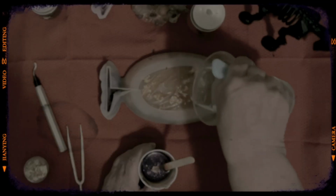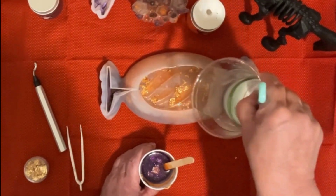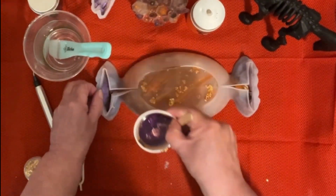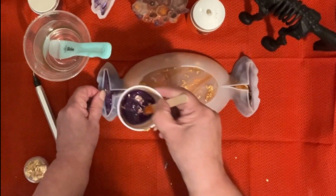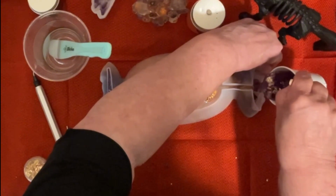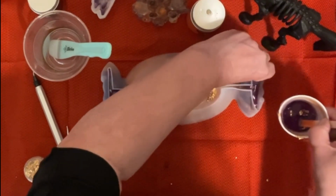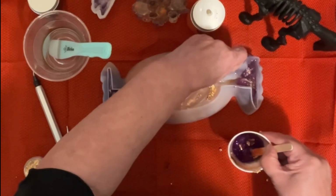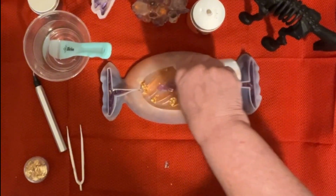So this is probably where I went wrong by adding this extra right there. I thought I was building myself a little barrier before I added this cup with the glitter. Thought I needed a little more in those side little tails, which I was calling them in my head. And I now realize I just added too much resin. And you'll see what happens very shortly.